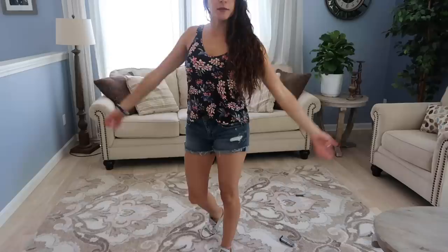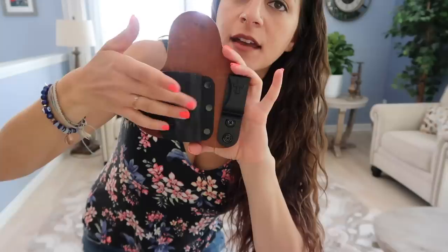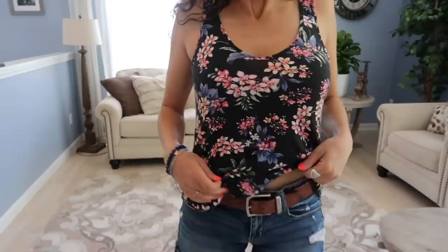This is a basic summer outfit — just shorts and a t-shirt or tank top and a pair of sneakers. I'm going to show you two different appendix holsters that work with something like this: one requires a belt and one does not. If you know me from my videos, you know that I don't really like belts, but I'm going to show you both just in case you do. The first one I'm going to show you is by Crossbreed Holsters — this is their appendix holster. It's got leather on the back and a kydex shell with one clip, designed to be worn right in the appendix position. Because of this clip, you do need a belt.